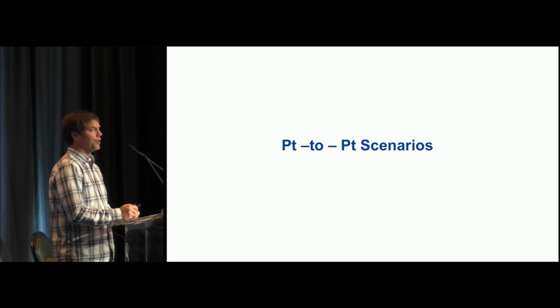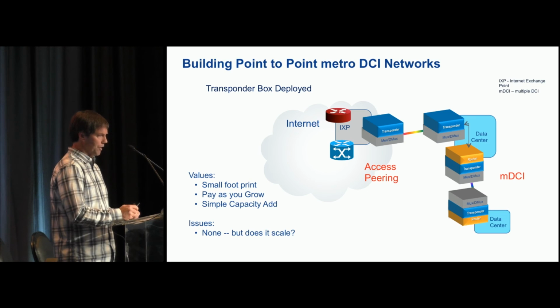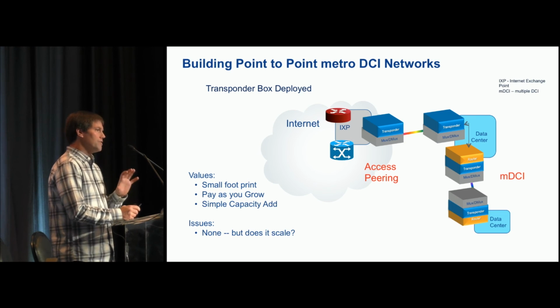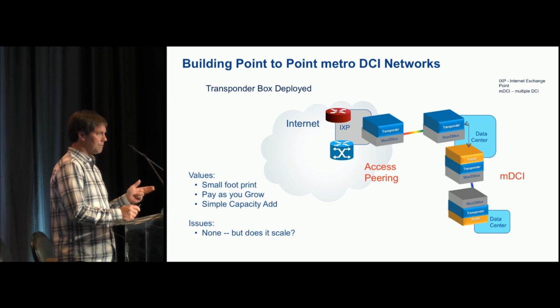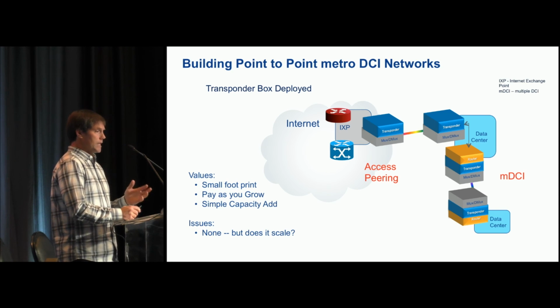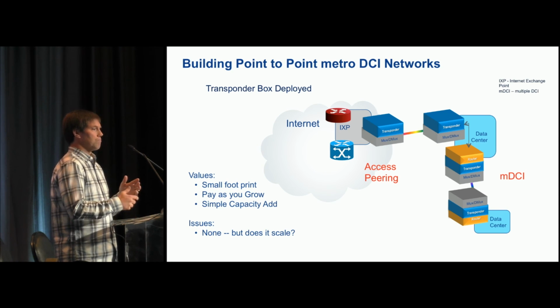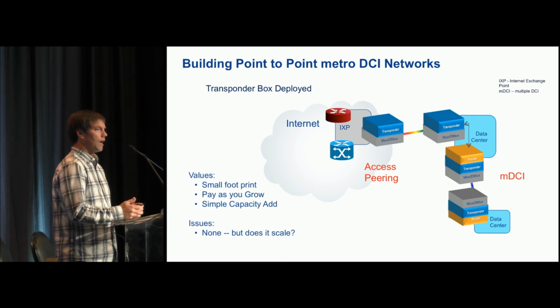Great. So let's talk about the very first start of what we're very, very familiar with in Fuse, which is this point-to-point configuration. So there are four main things that we worry about as providers in the network. One is cost for power, cost for space, cost for connectivity, and security. Those four things. It is easy to go and reside all of your equipment inside the internet exchange point if there was space and power available to do that.